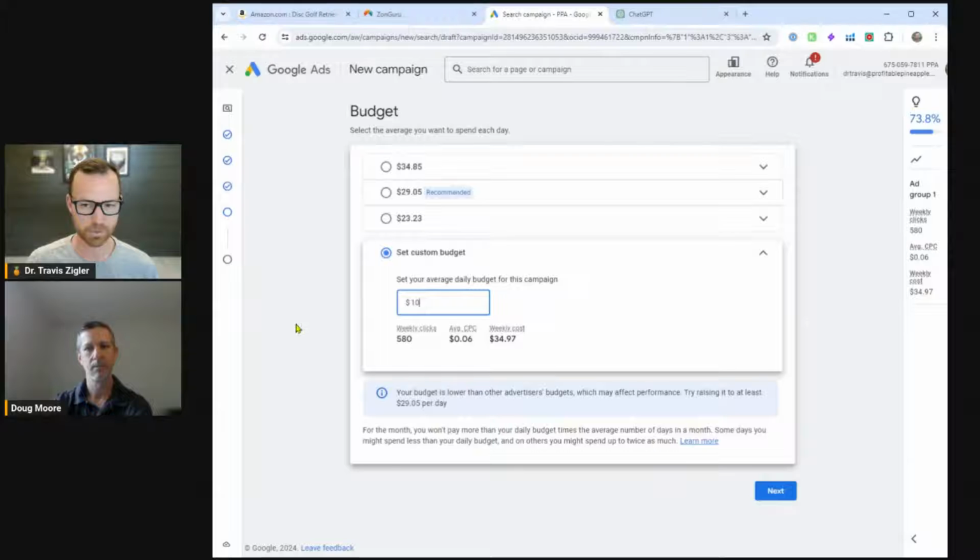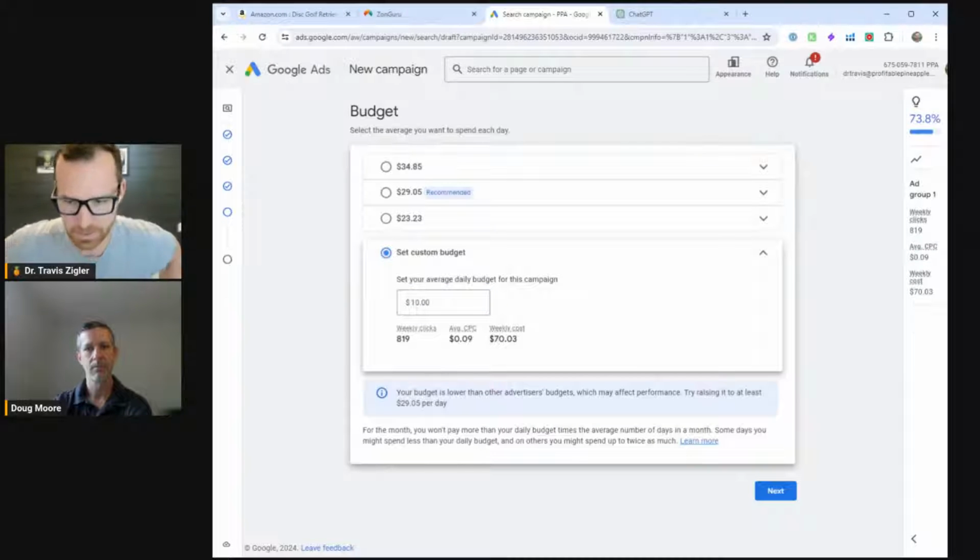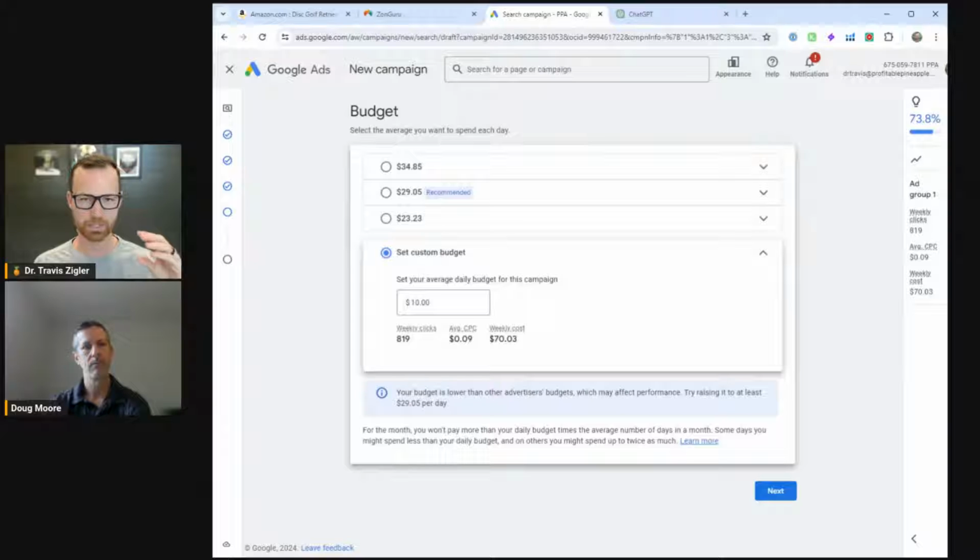If you wanted to be a little more aggressive because it's your season coming up and you need to test faster, we can do $10 and that will get you 800 clicks a week. So 200 more clicks doubles the cost though. And so you track this by Google Ads spend, and you're tracking it against the attribution links. So like revenue made on Amazon compared to Google Ads.